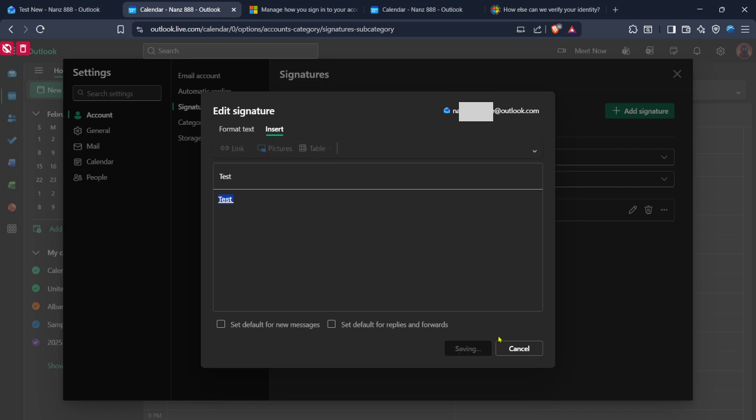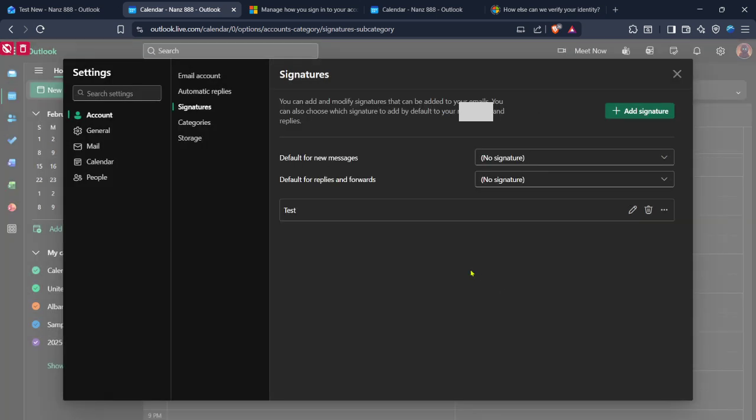This is an easy step to overlook, and without saving, your changes won't carry over to new emails. From now on, when you compose a new message or reply, depending on how you've set your signature to appear, the linked text will be clickable for your recipients.